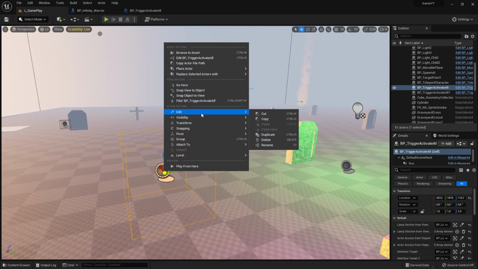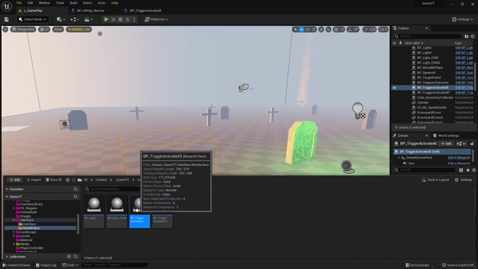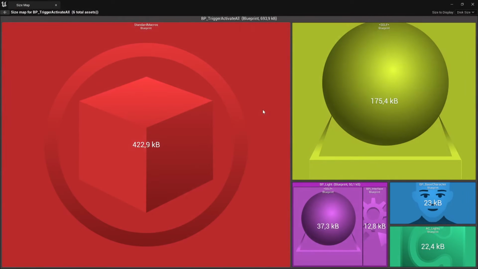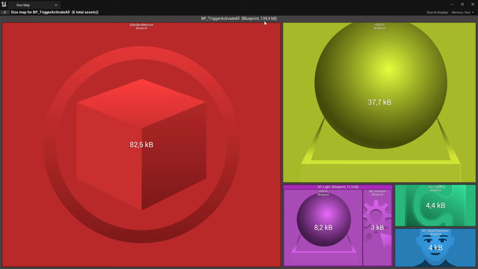Let's make a right click, browse to asset here and make here size map first. And you see my size map is very, very little now. And the reason for that is this big chunk, which was my character, is gone. It's still big because I have here other parts which take also a little bit, but compared to this character, it's nothing, right? We have now here, let's go to memory. We have now here 139 kilobytes. This is literally nothing. This is absolute nice performance compared.